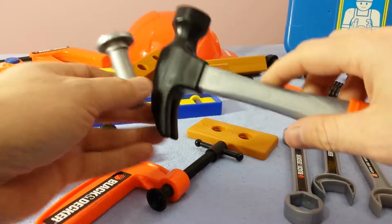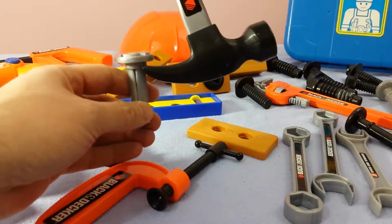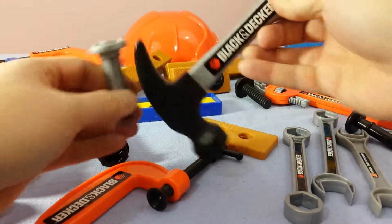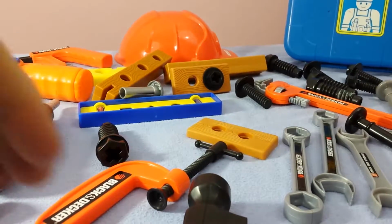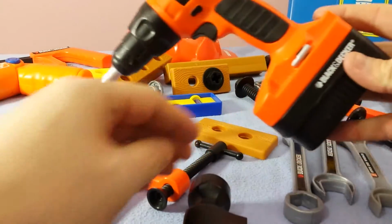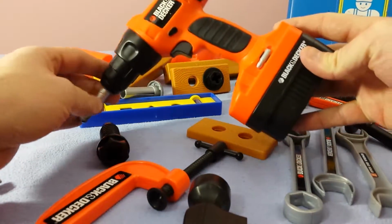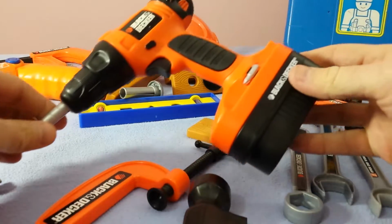This backside, in the back of the hammer, you actually take it and you put it underneath and you grab the nail and you pop it right out. That's pretty cool, man. Pretty cool stuff. So we have our third item. Let's see. This one here is our screwdriver, our electric drill. Let me put that over there. This one's our electric drill.